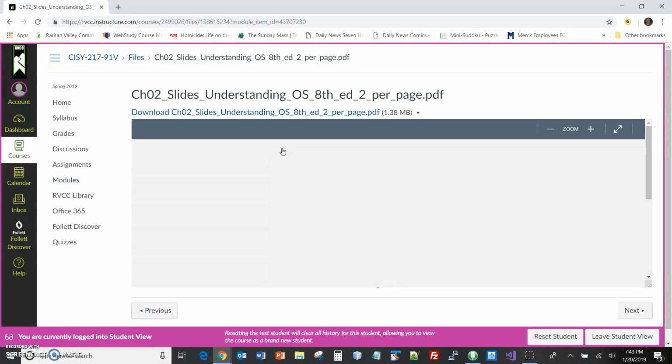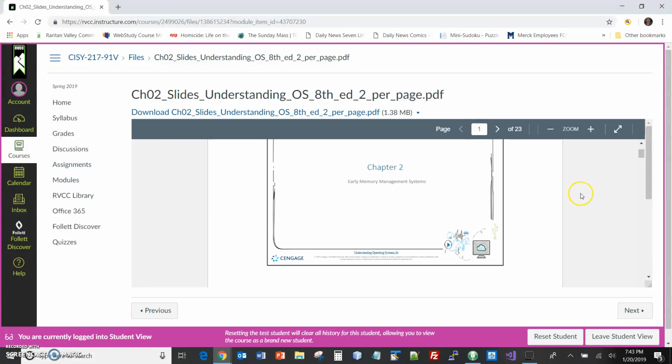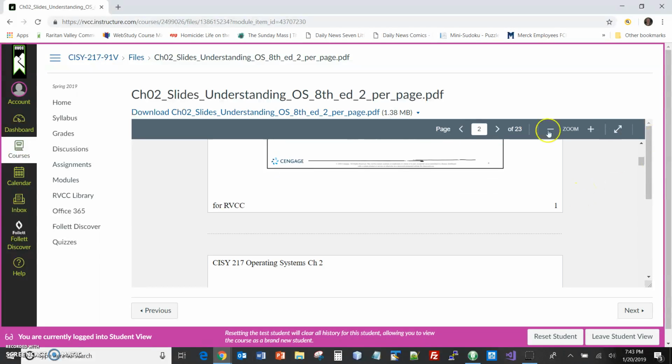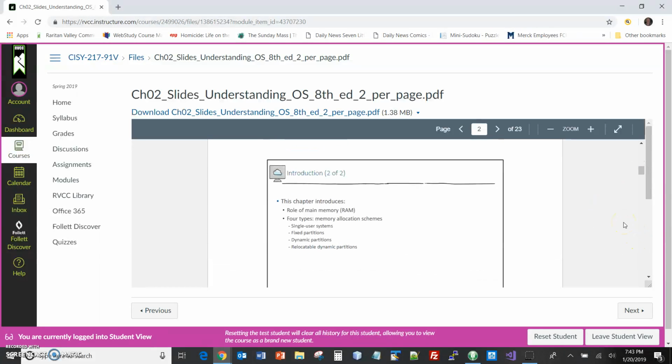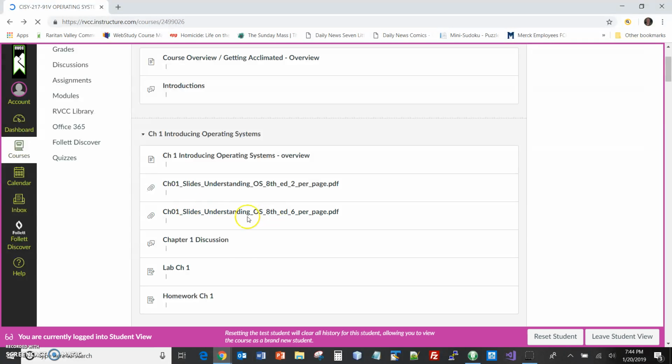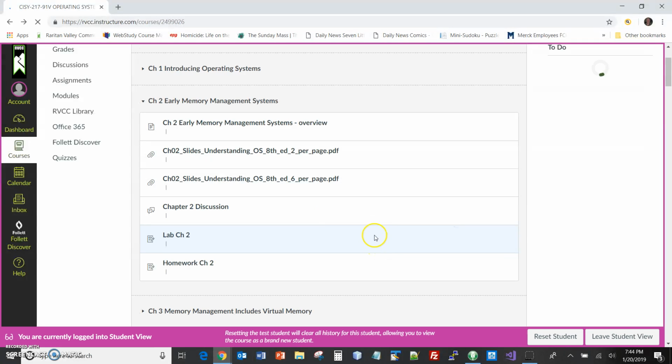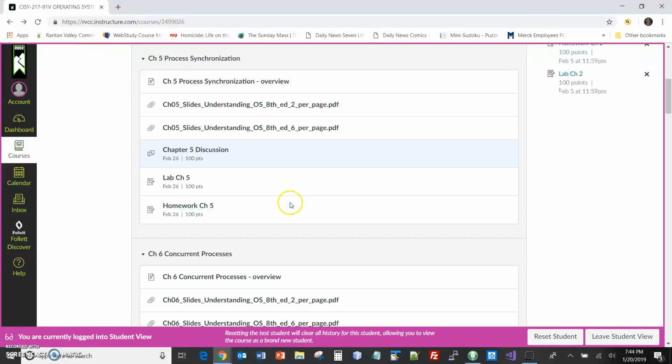And with the PDF, which came up very quickly, it's basically a PDF of the slides. Now these can be expanded, zoomed out a little bit more. I'm just scrolling through here pretty quickly, but at least you can see that the slides are accessible via these links that are here within the chapter.